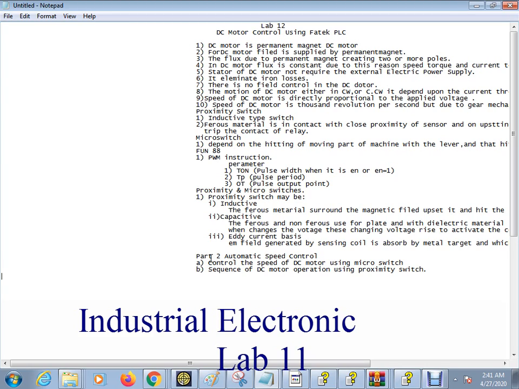So after this you will be able to control the speed of a DC motor using a micro switch, and the sequence of DC motor operation using a proximity switch.